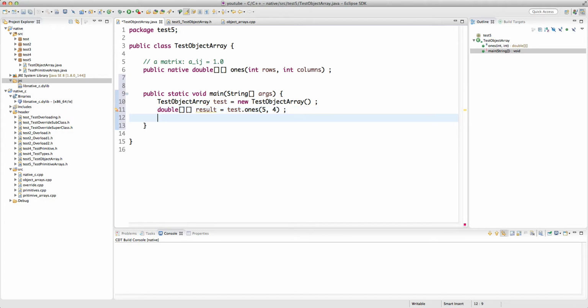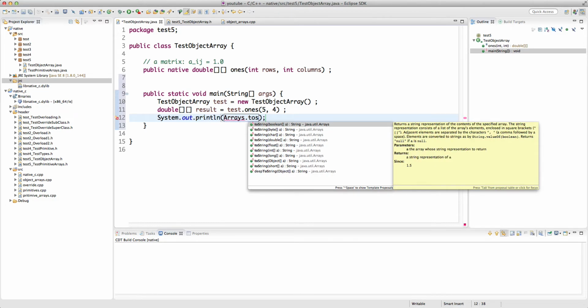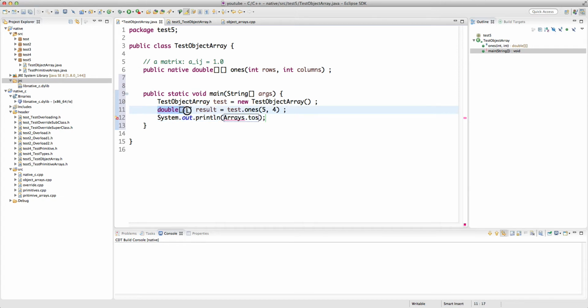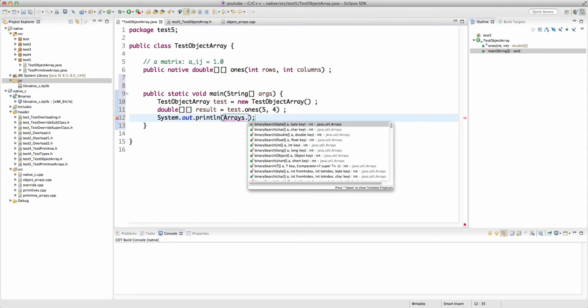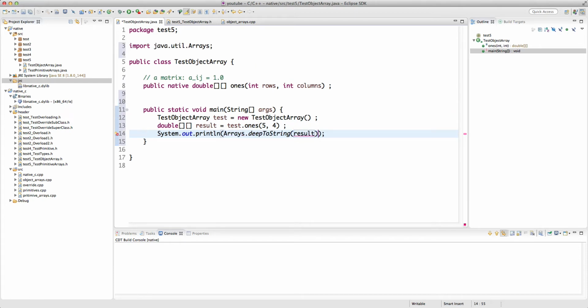Okay, and then I want to sys out this, and obviously if I sys out the result, then I get just the signature and hash code. So we have arrays, and if I use toString, it again goes through each element and prints out the toString method on each element, which is an object, so it doesn't give me the actual values. But Arrays has another method called deepToString, and then this iterates through each object, and if it's a type of array, then it goes through the array again.